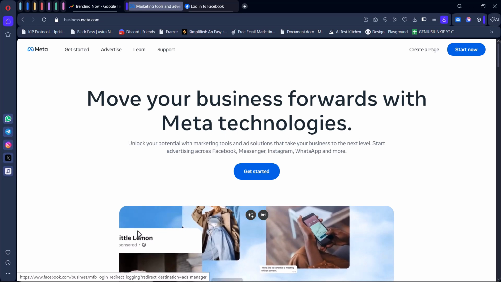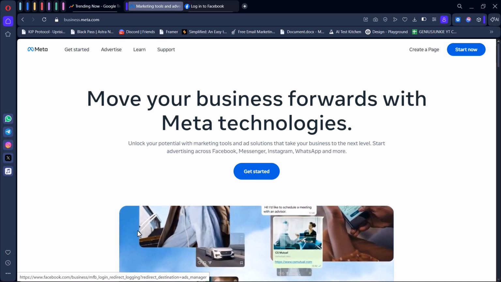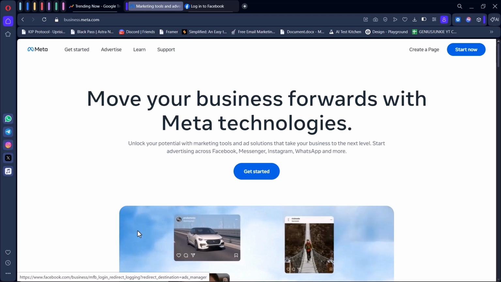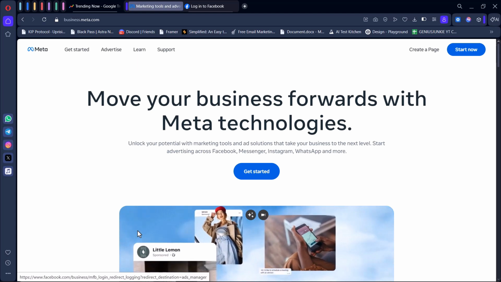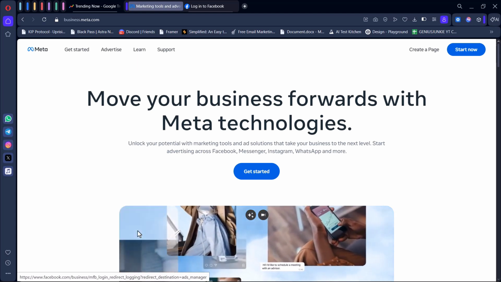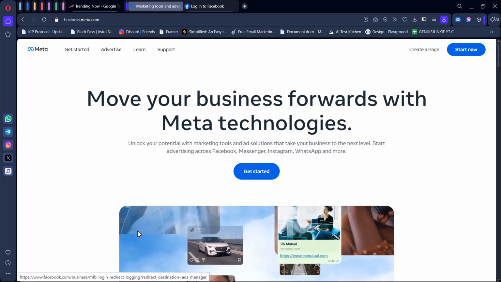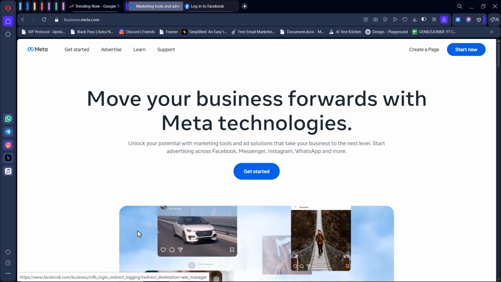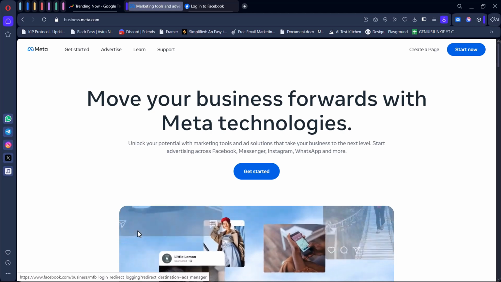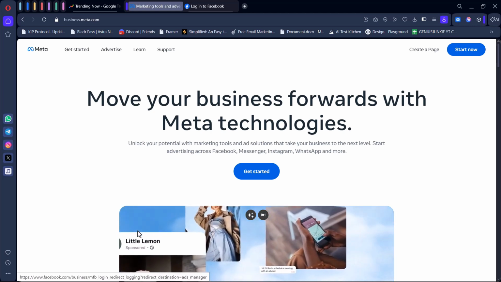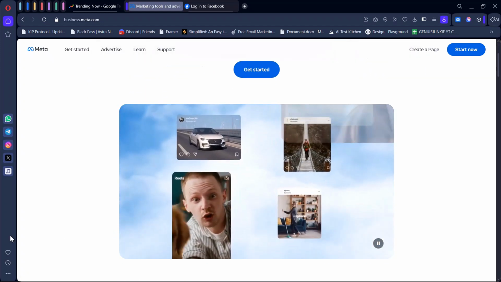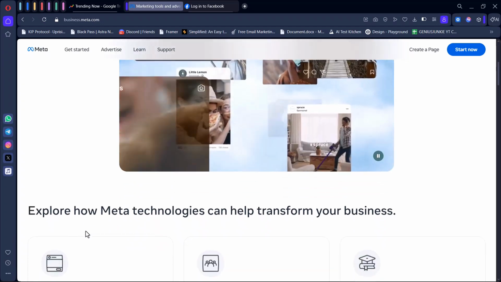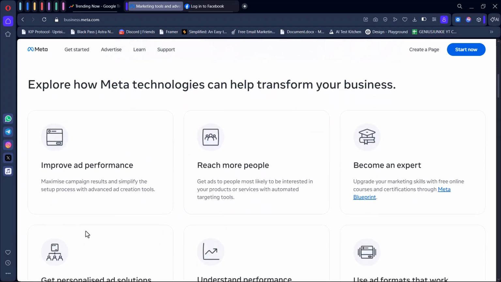That's Facebook. Now, moving on, the next step is actually setting up your budget and schedule. So you can start with $3 to $10 per day, and then you can use that as your daily budget to simply run advertisements continuously. Depending on your location, the prices for running an advertisement on Meta may vary. So please keep that in mind while you simply explore Meta and make use of the opportunities that they provide.